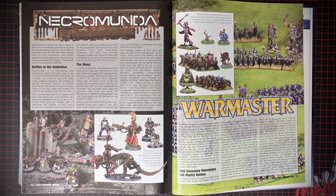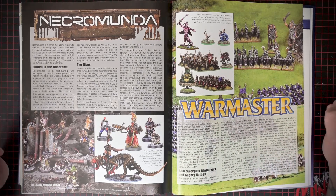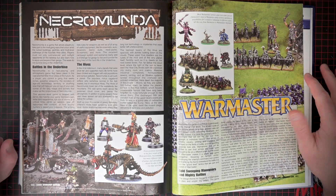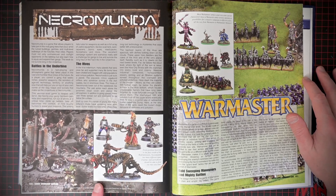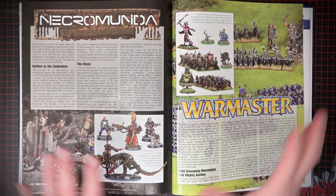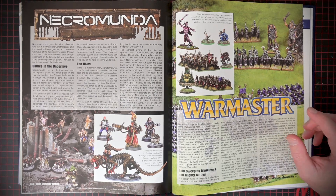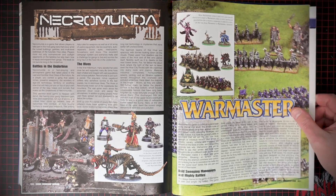Necromunda — I didn't really know anything about it when I was a kid, but obviously I do now. I think Necromunda is great and very cool — very punky. I love the punky aspect of it. Some of these older models are just so cool — like this rat thing, that is awesome, I would love to paint that up. It's so cool — there's so much character in all the different gangs. Very cool game, very detailed too. It's kind of like Inquisitor but not really — more detailed both on the battlefield and outside of it in how you manage your gang in a campaign, but that's pretty cool.